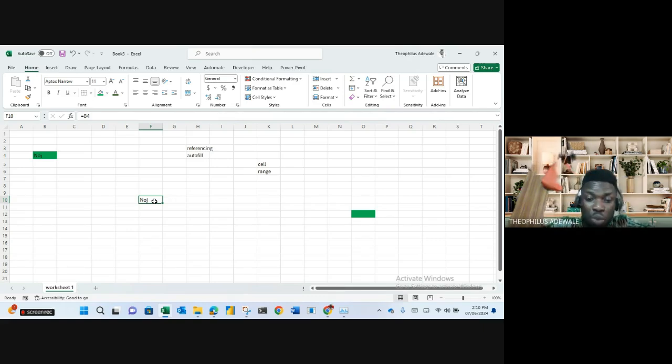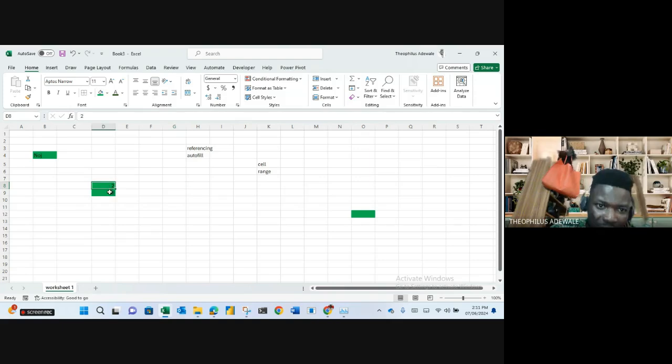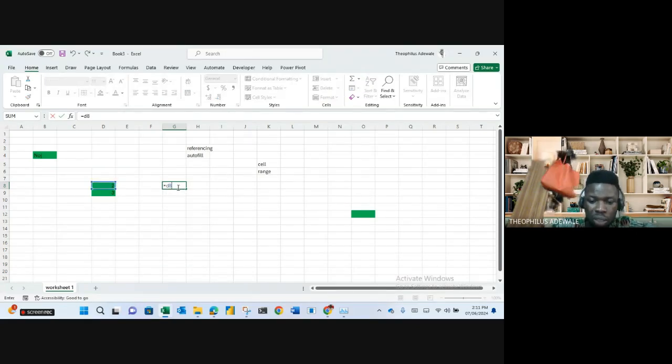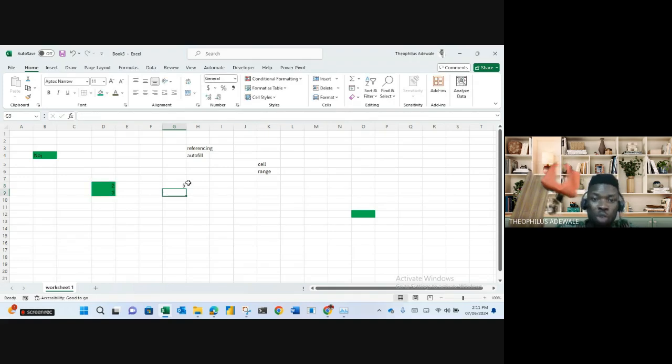Let me just say it is possible for me to assign the value that is in one cell to another cell, or it is possible for me to use the value in one cell in a calculation inside another cell. Okay. Please look at it. If you're not getting it, don't feel like I'll be thinking you're the only one. So let's say I have 2 here, I have 3 here. What's the name of this cell? D8. Good, you get that. What's the name of this cell? D9. All right. I can use the values in these two cells in a calculation in another cell. So I can say equals to D8 plus D9. If I press enter, I will have 5.